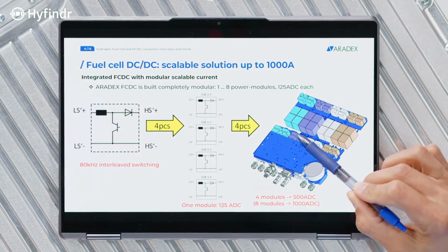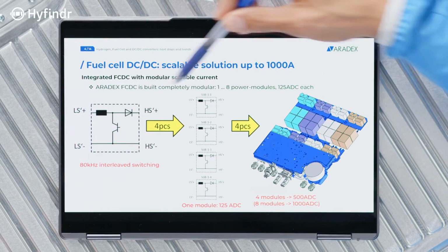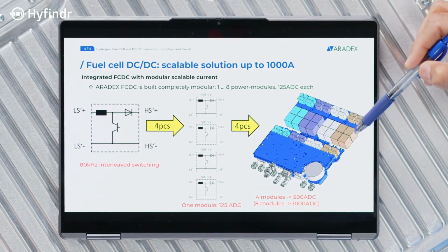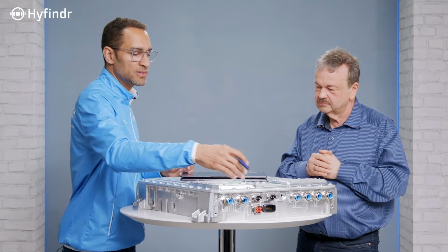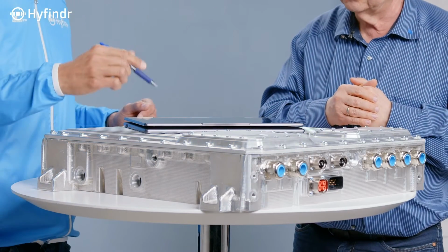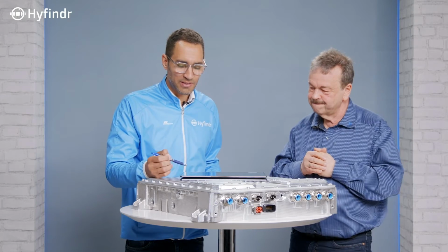So that means one of these blocks will be one of these setups that we have here. And then we have 4 here. Then we have basically these 4 blocks. And all this is in this setup. If the camera can show this, we have these connectors right up front here, which are exactly the ones that we've also seen on the device. So that's the way it's set up.